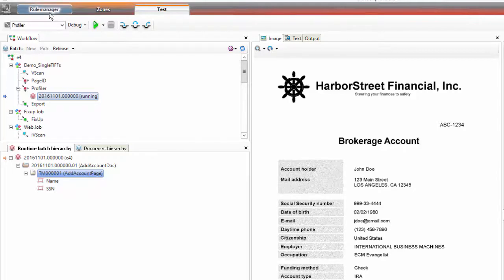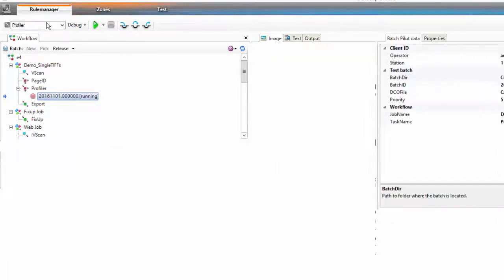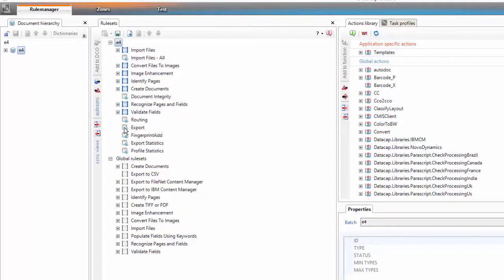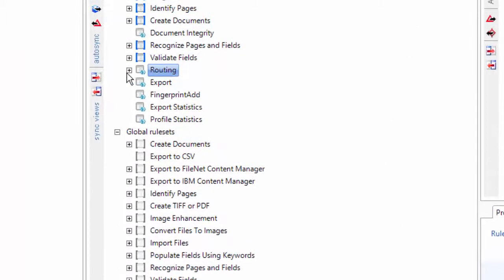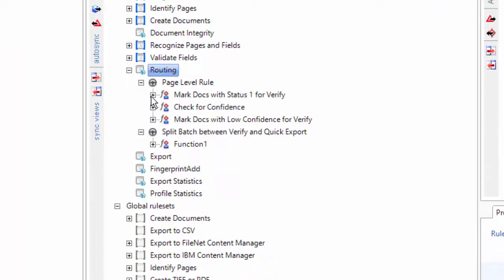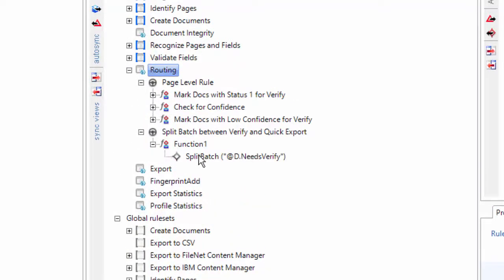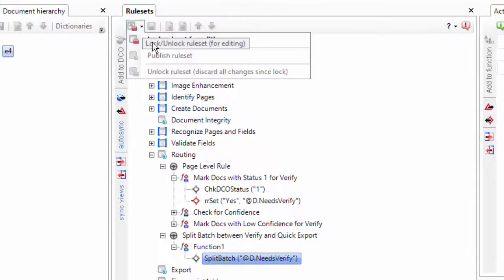One thing about profiler, though, it has a batch split on it, which means that if a document isn't recognized well, it will go to verify. That causes problems with this test. So you can go into this routing tab, and I can actually do two things here. The first one is I can turn off the split batch, and sometimes I do that, that's what I'm about to do. And sometimes if I want every document to go to verify, I can turn off this check document status, and then it'll set every one of them to have this needs verify value, which split batch uses, and if it's set, it sends it off to verify. So those are the two ways that I change this rule set on a regular basis.